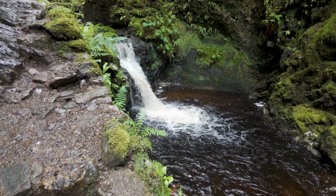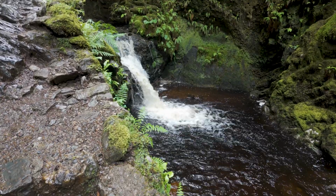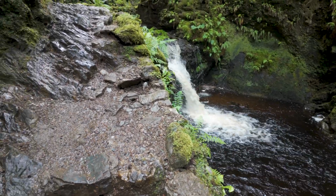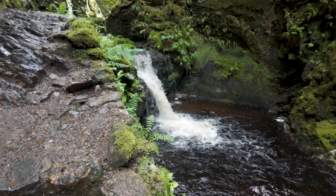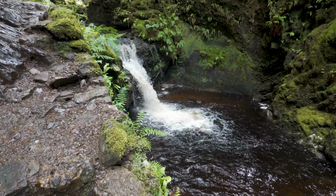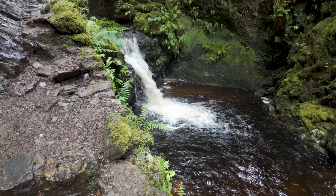So I've come just a little bit further up the Glen and come to this waterfall. Now, from memory, this is a fall that I very rarely shoot, because it's quite awkward to stop here, right next to the path, and usually you have a steady stream of people. But I've got a little window of opportunity here, so I've set up the camera, the usual stuff, several different exposures, because I want to capture some of the detail in the water, but also I don't want to burn out any of the highlights.